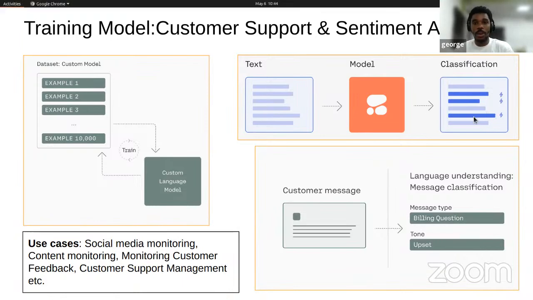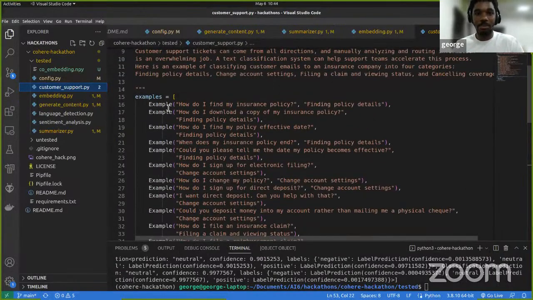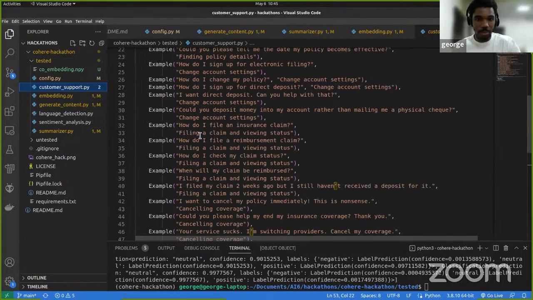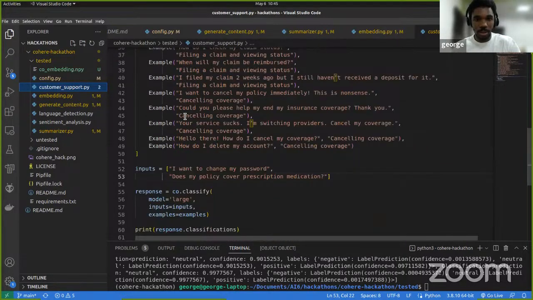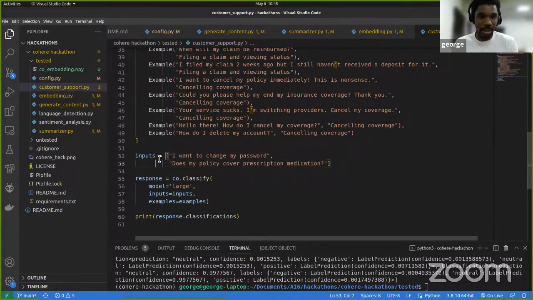So going back to the code, these are the train examples. This is the text, this is the label, text, label, text, label. This is your test case. What model are you interested in? I'm interested in the large model. What is my input? This is my input.